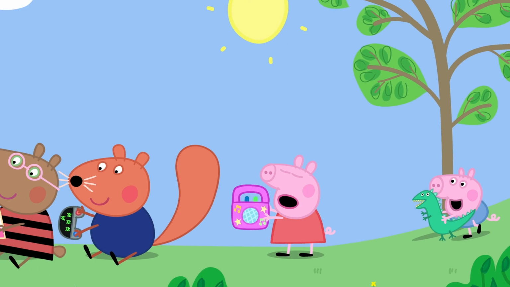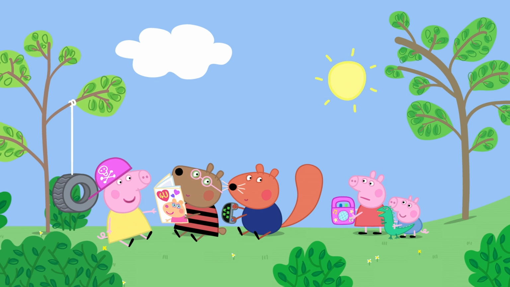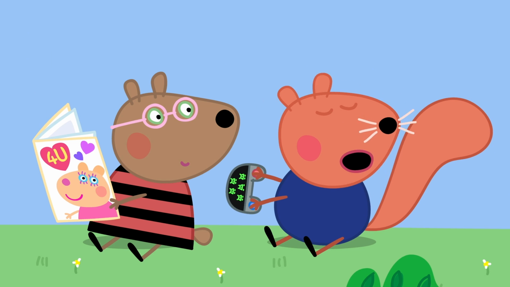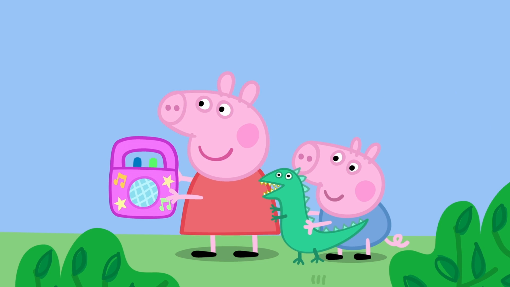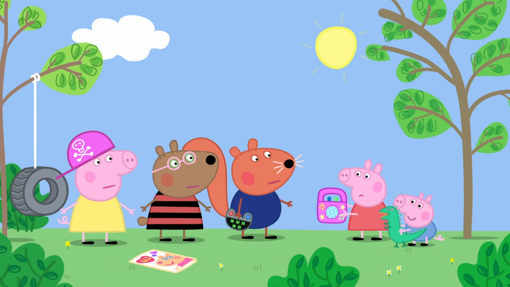Chloe, Chloe. Oh, Chloe. Hi there. These are my friends, Simon Squirrel and Belinda Bear. You can call me Si. It's short for Simon. And I'm Bee. It's short for Belinda. I'm Peppa. We'll call you Pep. Oh, and this is George. We'll call you Ja.